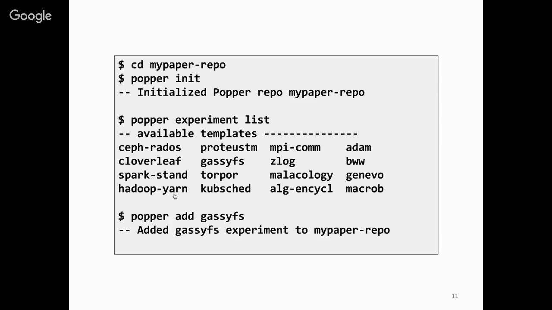You can initialize a Git repository and browse through a list of what we call popperized experiments, and you can import these experiments into your project and use them as a baseline for your work.